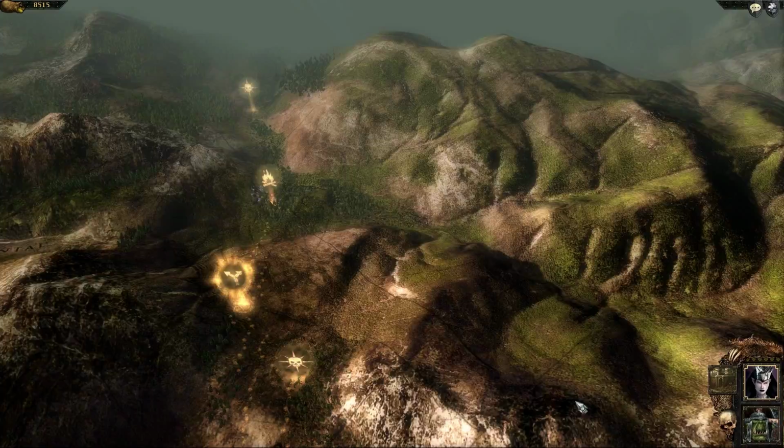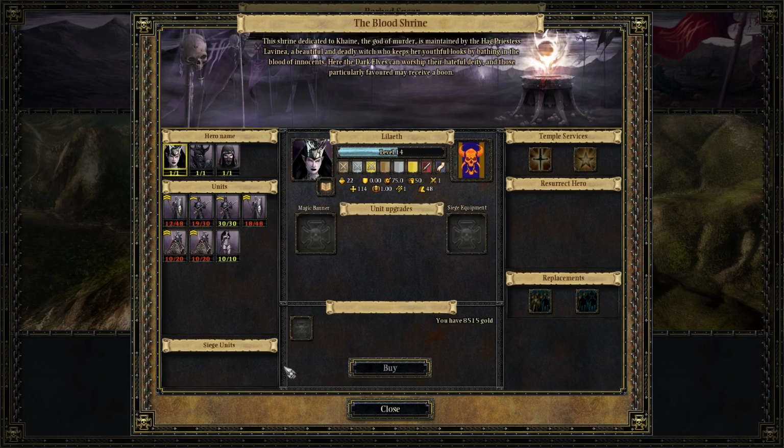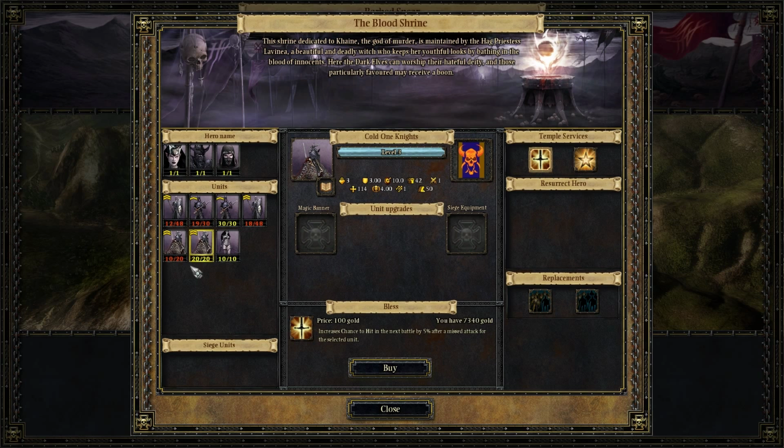Mission 2. I sort of looked ahead and reloaded my save for this mission to see that we could take 6 units. So I bought the Witch Elves, because Witch Elves are funny, because they look like they just came off of a Victoria's Secret runway show or something. And so we're going to get 4 replacements.